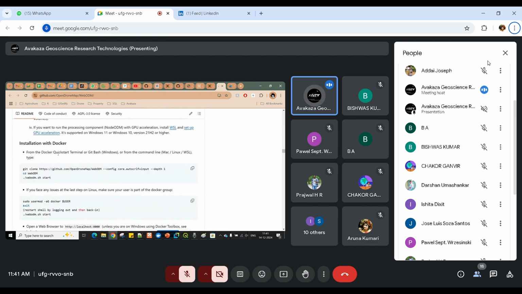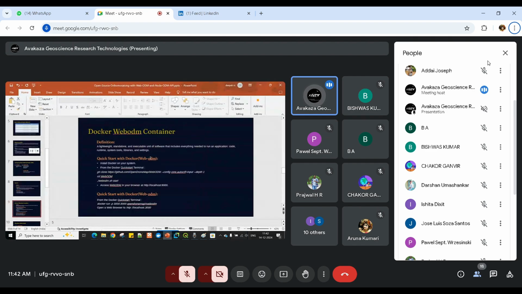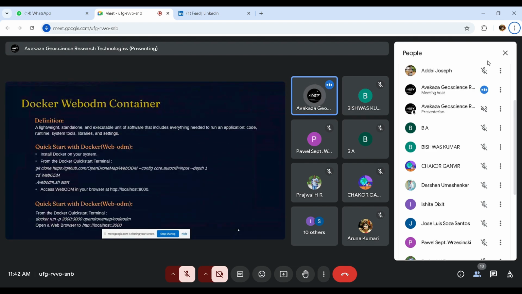So once the Docker is installed, you need to clone all the Git repository code. For whoever is a non-developer, try to understand this is trying to extract the code from a repository which contains all the resource code and all the functionalities. Okay, after which we will change into the WebODM folder and we will start the application. Okay, so this is how you start off the WebODM.